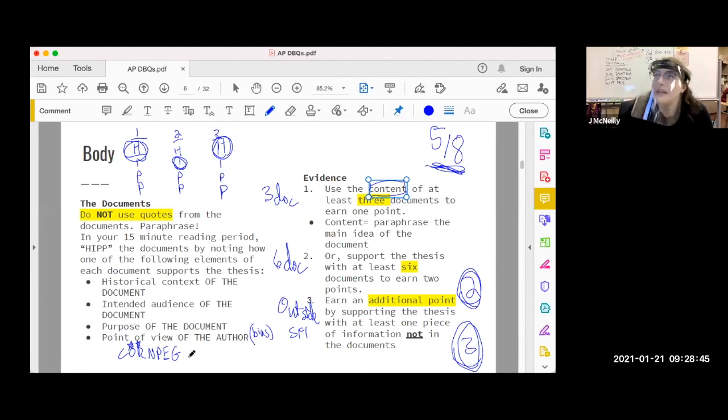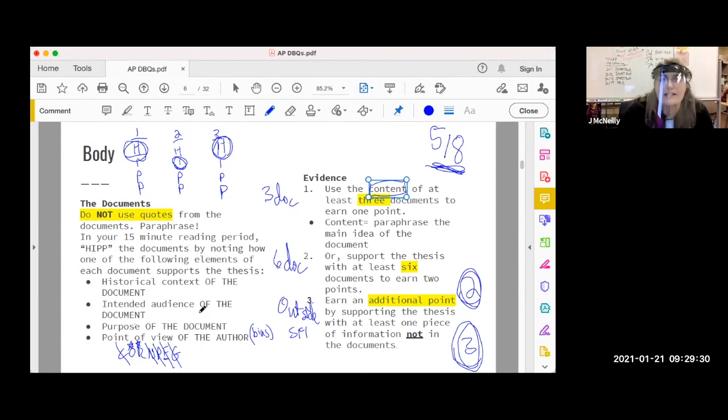Gender, well, he was male. Most of the documents that you read during period 2 are going to come from men because, again, we're talking about a patriarchal society. Okay, so if I were going to write about point of view of the author for document 1, I wouldn't focus on class. I wouldn't focus on nationality or political affiliation or ethnicity or gender. I would focus on his occupation as an explorer and conquistador and his race and religion and how that plays into how he describes the indigenous people as easily subjugated for forced labor and the justification of his treatment of the Native Americans under that point of view. Does that make sense?